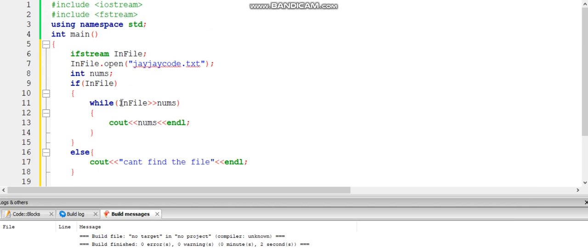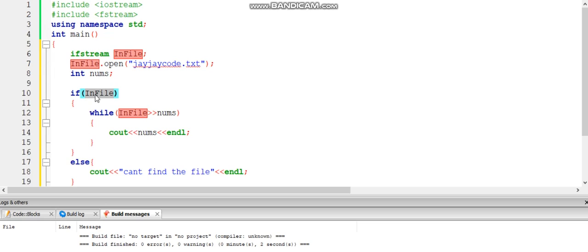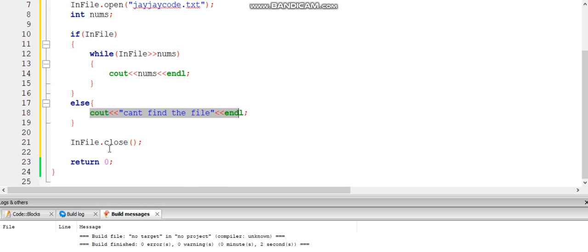So now that we've done this, this is just a piece of code. We declare the object, the ifstream, because we want to read, then we open the file, then this is just where we're going to store the values that we get from the file. Then this is just testing if the file is open, so we just pass in the object. The object name here is just going to be used as a boolean statement. If it's true, we're going to do this. If it's false, we're just going to print out on the screen, I can't find the file. Then the last thing is infile.close, we're closing the file.